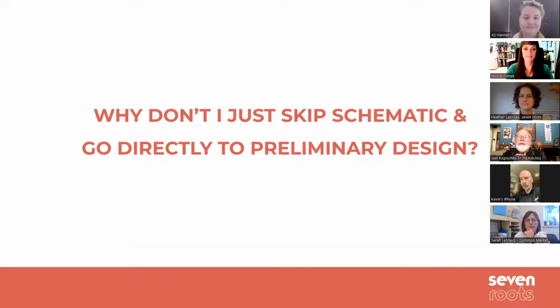So some of you might be thinking, all right, if we need that final fixture plan, should we just skip schematic? It looks pretty much the same. Why don't we skip that step and go right to the preliminary design and into the final fixture plan? And we alluded to it earlier. We've been kind of dropping hints along the way here.